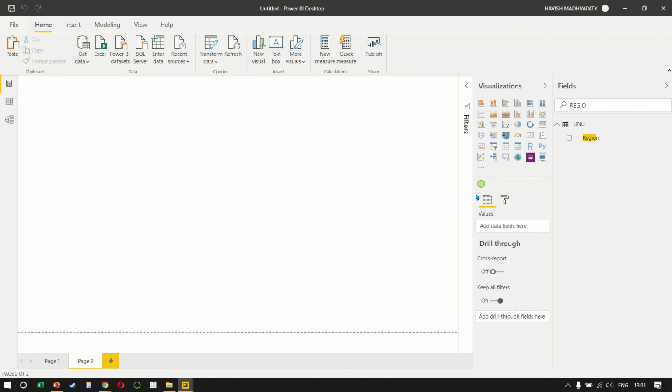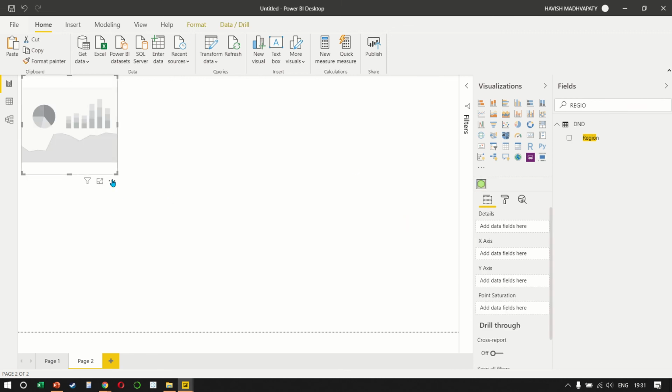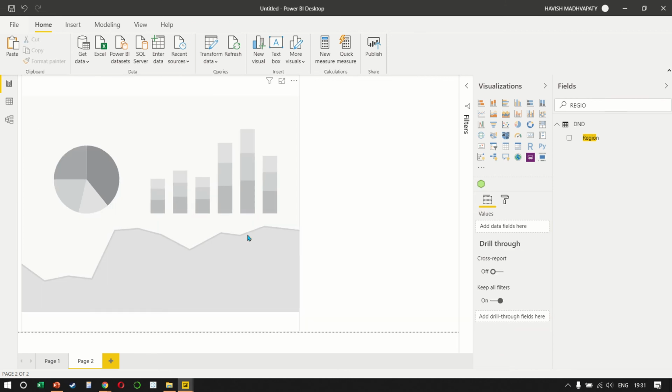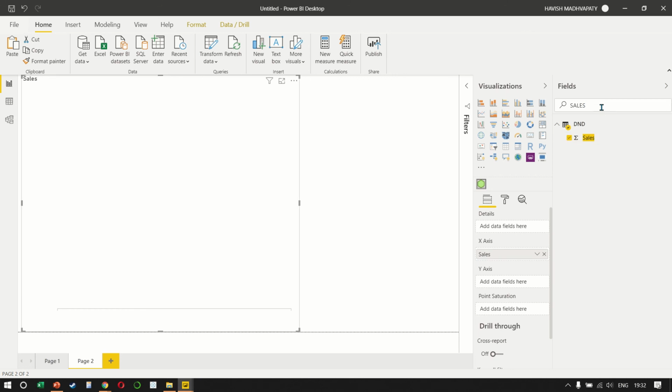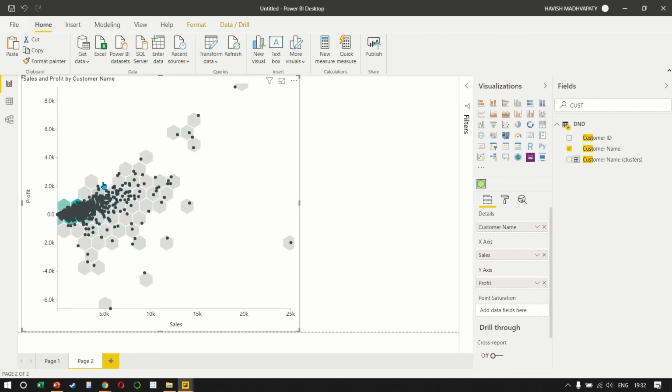All right. So we select the hexbin scatter plot, and we will do the same thing. So we'll keep our sales value, we will keep our profit value, and we will also keep our customer name.